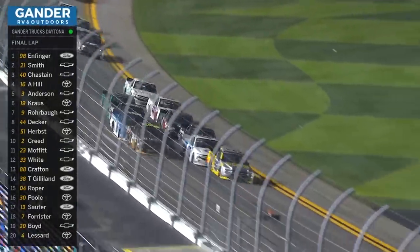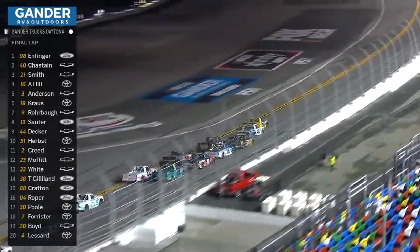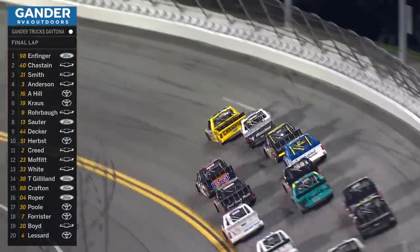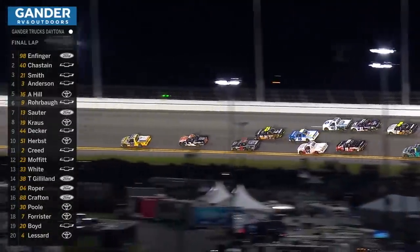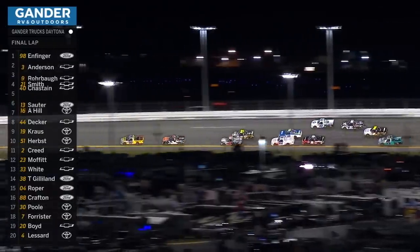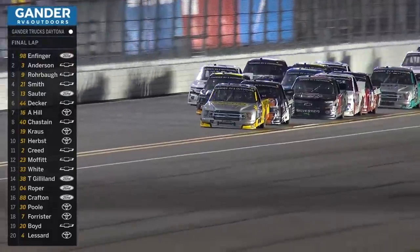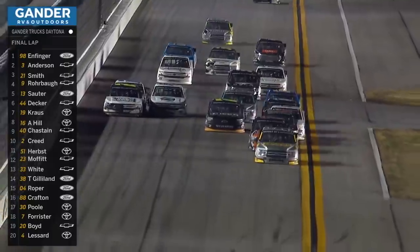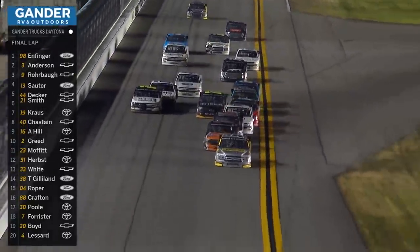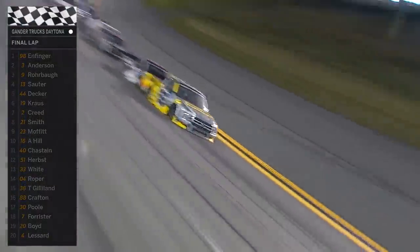The next flag will end the race. Yellow or checkers, and it's Grant Enfinger out front. You know Ross Chastain's going to make that move. Oh, barely save. Bottom, get bottom. Jordan Anderson in second behind Enfinger. Zane Smith trying to come from the outside, looking for a little help. Down the back stretch into turn three, it's still Enfinger. Jordan Anderson second, Cody Coughlin third.